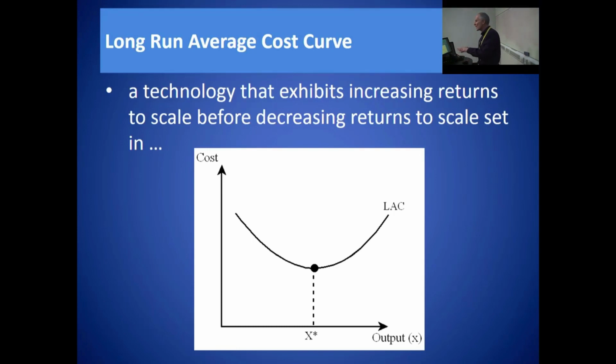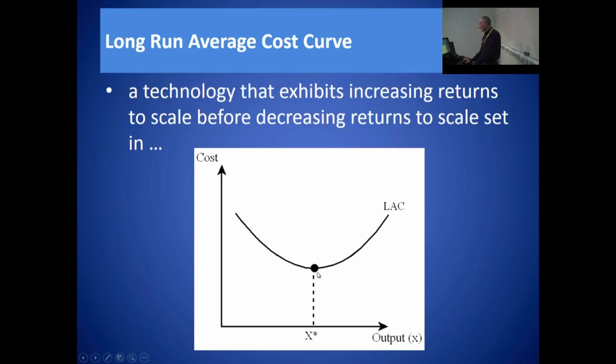I've led you all this way to a diagram that you've seen before, that you will know. That your long run average cost curve has that classic U shape. It will initially decline. Long run average cost will decline when we have increasing returns to scale, when firms are able to take advantage of production line techniques, when they're able to take advantage of specialisation of workers. That is that initial part there that drives long run average cost down.